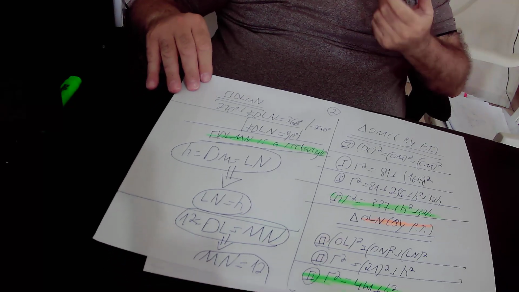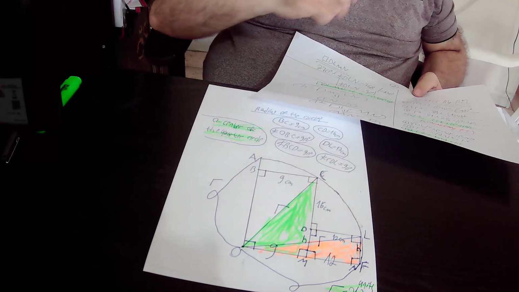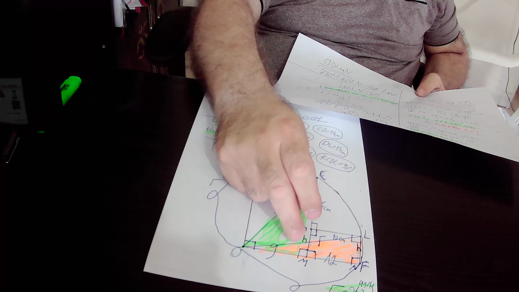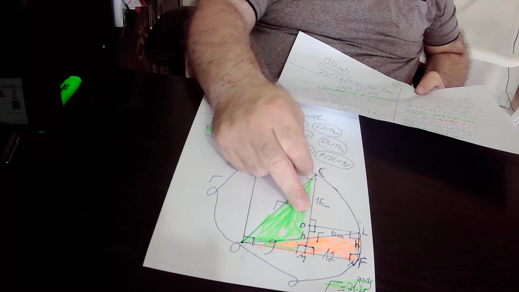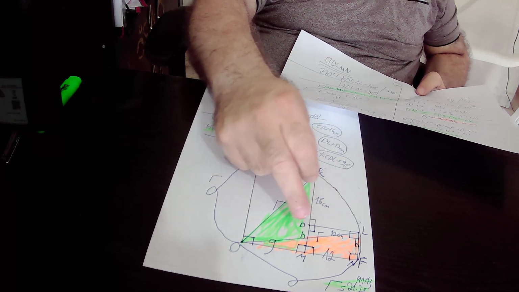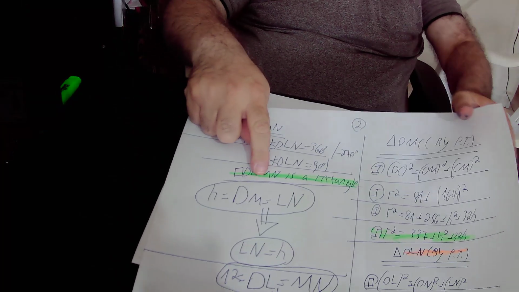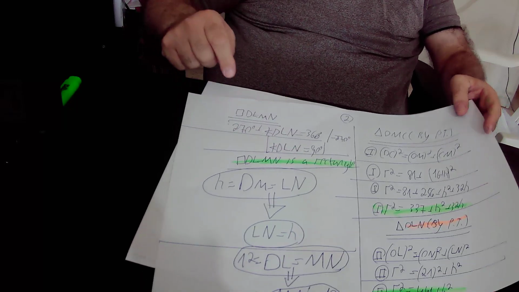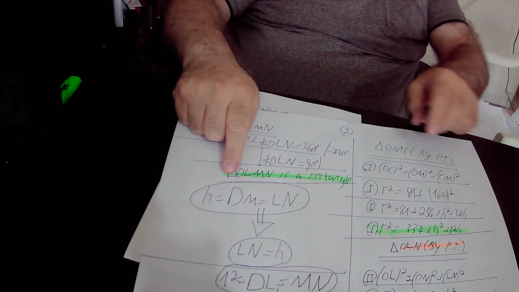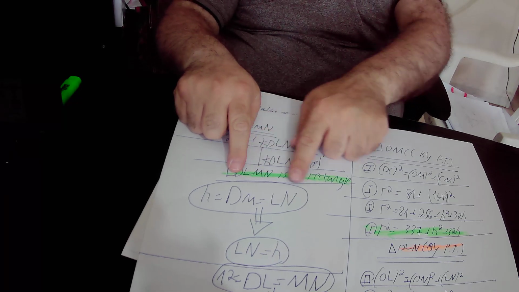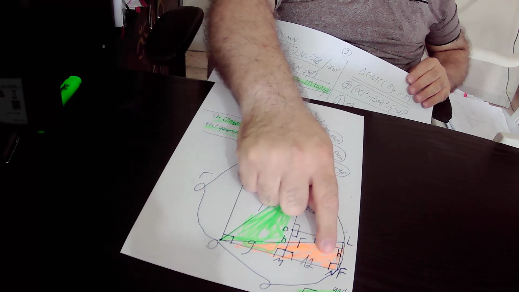But we also know that the opposite sides of a rectangle are equal to each other. So the opposite sides of rectangle DLMN are equal to each other. We define side DM as edge. Side DM equals edge according to our definition. And according to the rule that the opposite sides of a rectangle are equal, in rectangle DLMN, side DM must be equal to side LN. But according to our definition, side DM equals edge. So from the equation edge equals DM equals LN, we derive that side LN is also equal to edge.